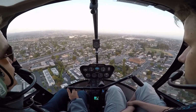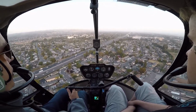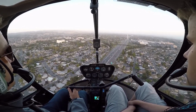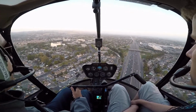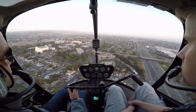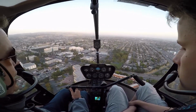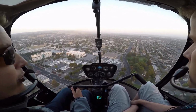So it's a little hazy, but you can still see the horizon off in the distance. We're going to hold about a 65 knot attitude the whole entire time. I'm going to be kind of pointing us a little bit towards the bottom of that mountain, if that makes sense. Like you see the hillside that kind of goes off into the distance and dips down. That's where I'm going to point the aircraft. Now the movement that I make on the cyclic is very small. I'm going to allow the aircraft to get bumped around a little bit. I'm not going to over control it to try to get it back.